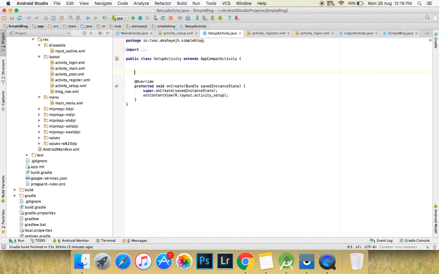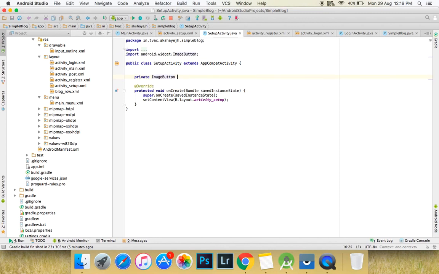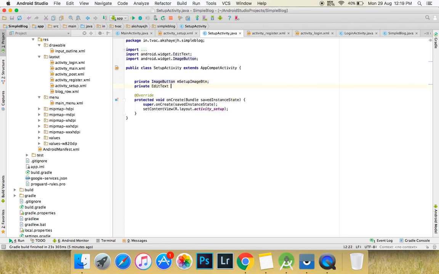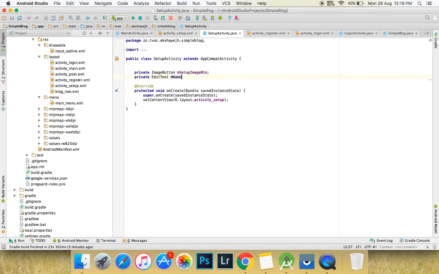So we have an image button. All right, this is setup image button. Then we have an edit text, name field. All right, and lastly we have a button, that is submit button.